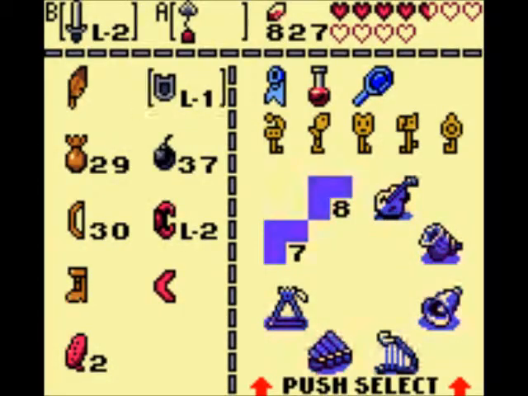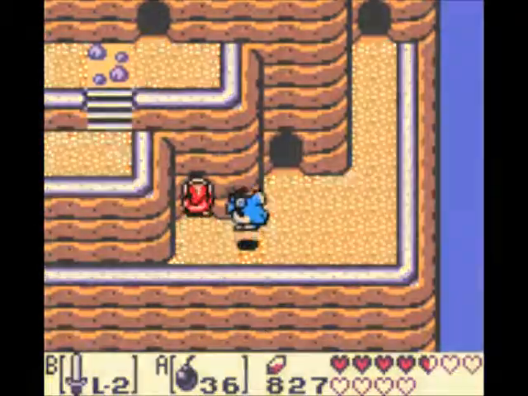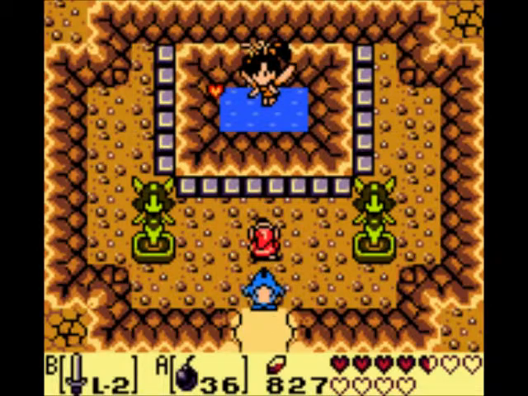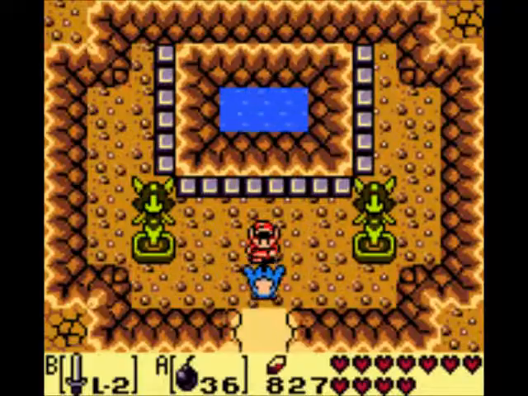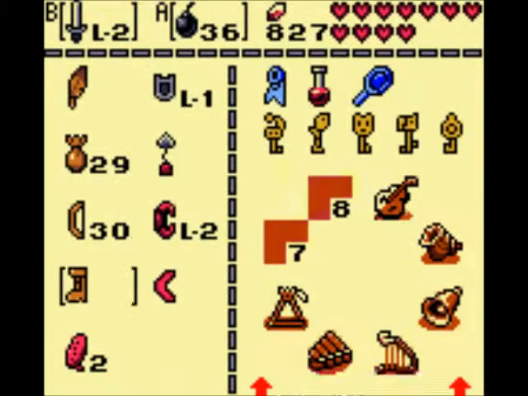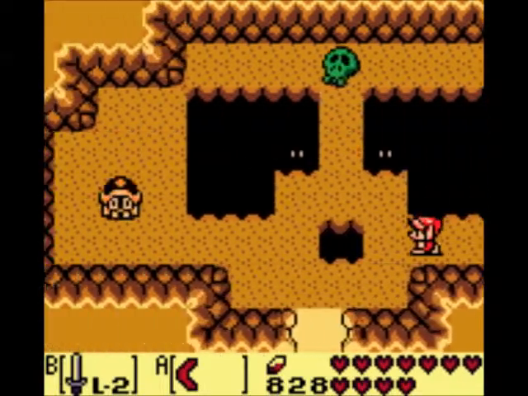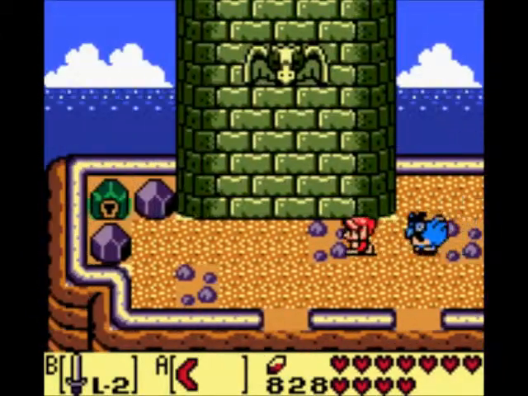Right here you can bomb the bombable wall to get a fairy fountain, which I took advantage of. And after going to the fairy fountain, we want to head in the other cave. The other cave is pretty straightforward, so you just want to go through the cave. It's just a couple of rooms and a staircase. Once in here, you want to go left to find Eagle's Tower.